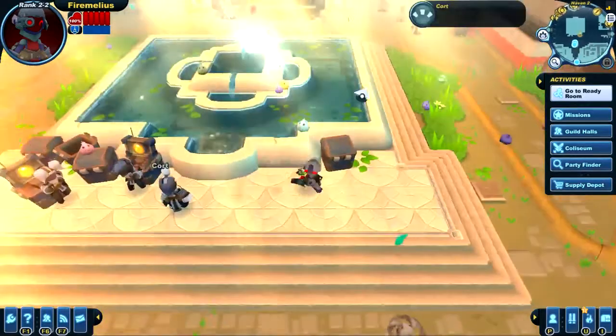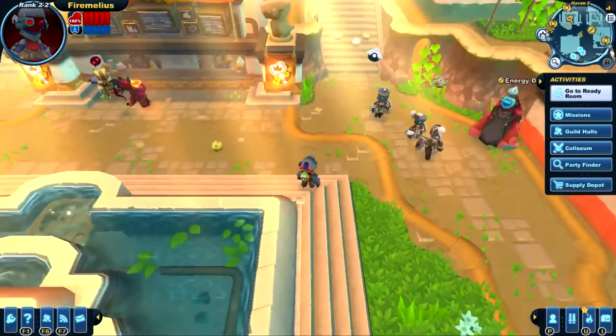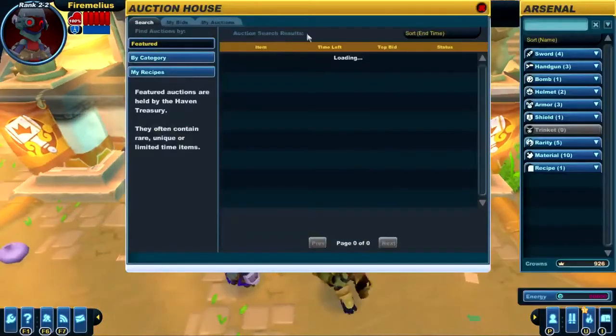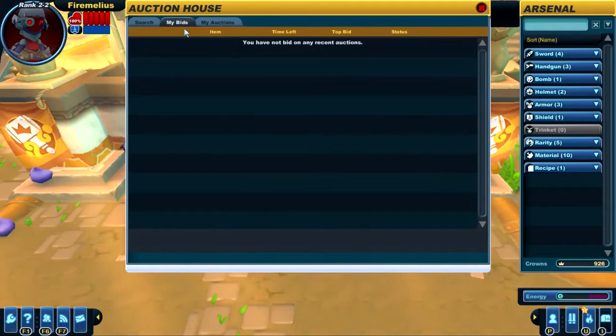We got this nice fountain here, and right here is one of the busiest places in most of Haven, the auction house. Now, the auction house is where you can sell, put up items for other people to buy, while also buying other people's items.